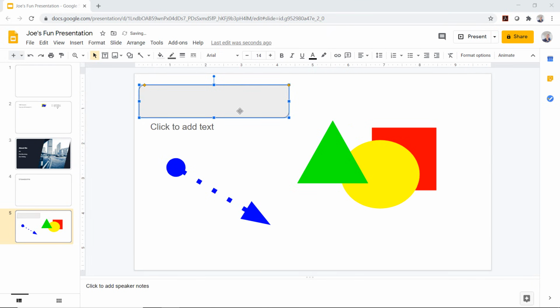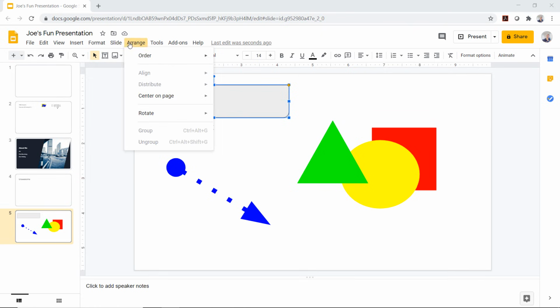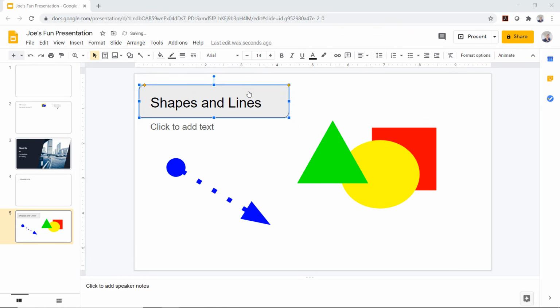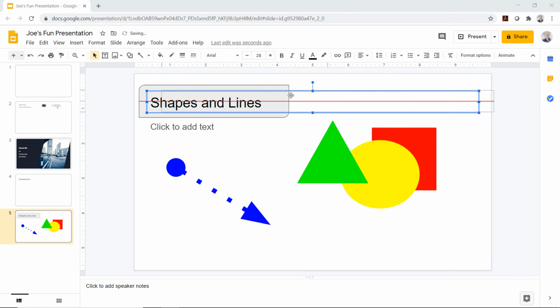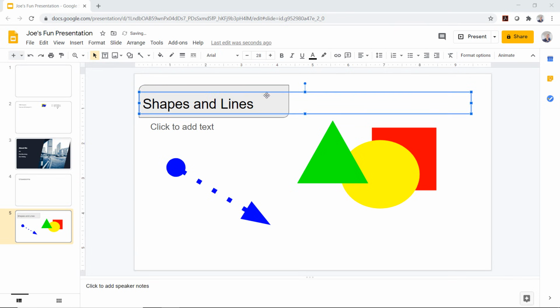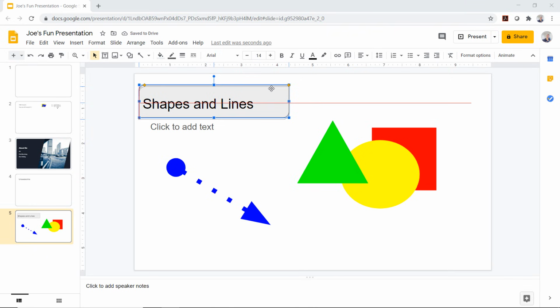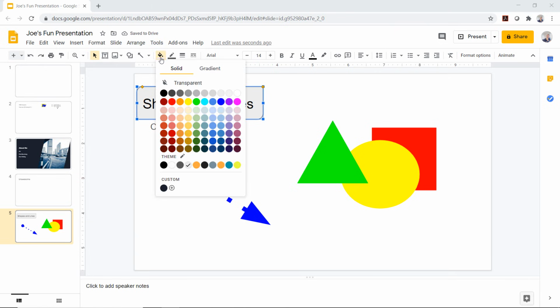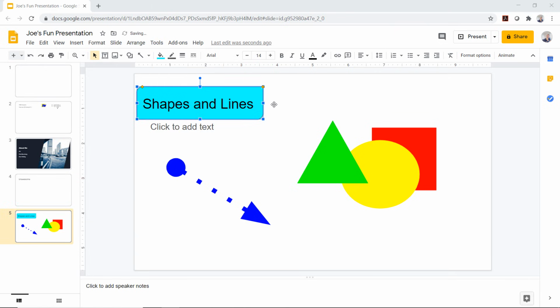But the problem is it's in front. If I wanted to bring it back, remember, go to Arrange, Order, send it backwards. Maybe I want to send it all the way to the back, so I'm going to go to Order, send all the way to the back. And now you'll notice the shape is behind the words. We can make it look really nice and do different things like that. And there we go. I might want to minimize this a little bit and change the color of it, which we now know how to do. So as you can see, this could be very beneficial when designing our slides.